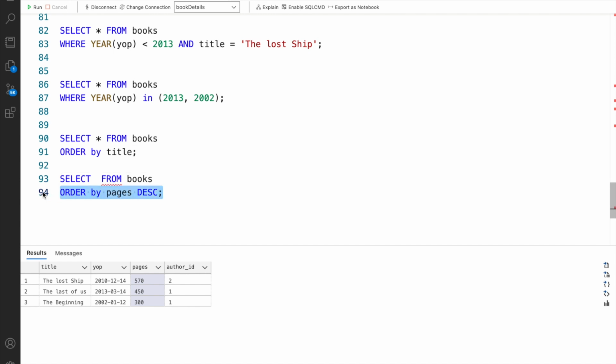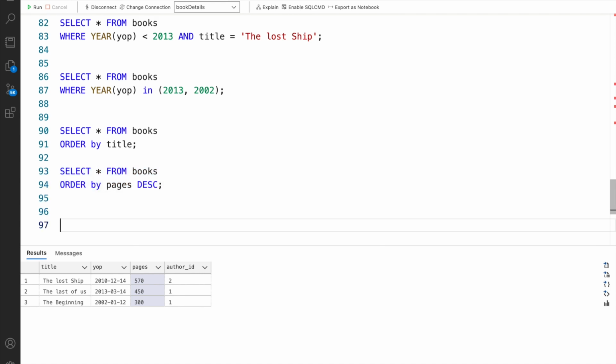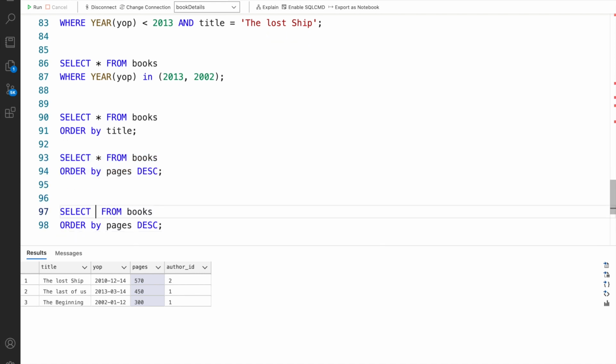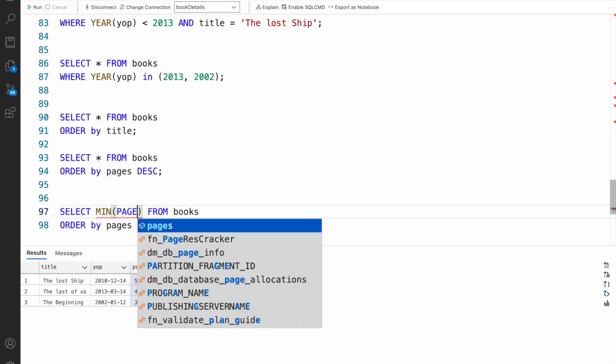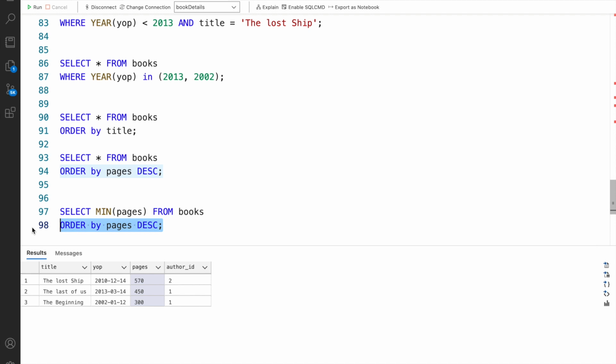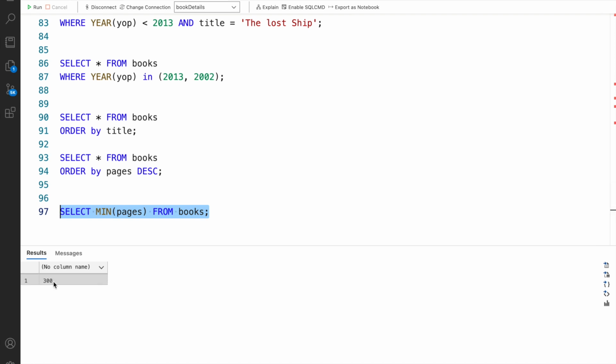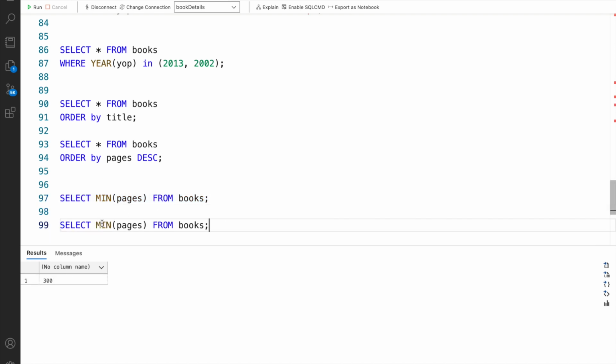Okay. So we can also return the minimum, the book that has the minimum pages. So just run this, which is 300. We can get the maximum.